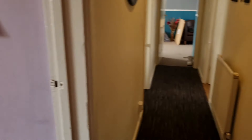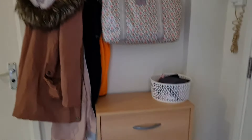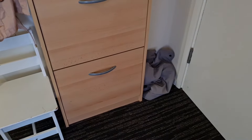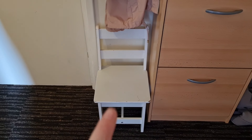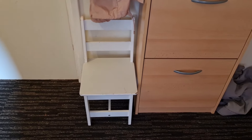So when you come out of the girls' room, this is what you see - our main hallway. Behind me we've got our coat rack with a few odds and sods. I've got this little basket to keep masks and bits in - sun cream, hand sanitiser, all that stuff, my inhaler. We've got our shoe rack - that needs to go to the car. Then this is a new addition - this was actually in Lil's room and it was going to go there so I can put Olivia's shoes on.